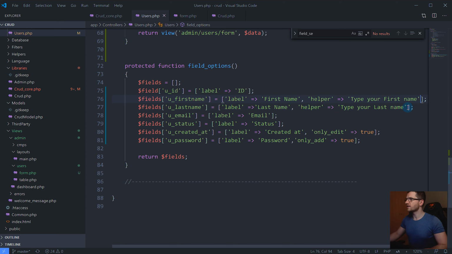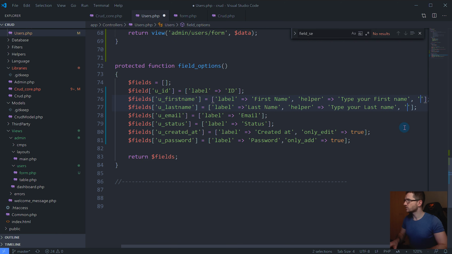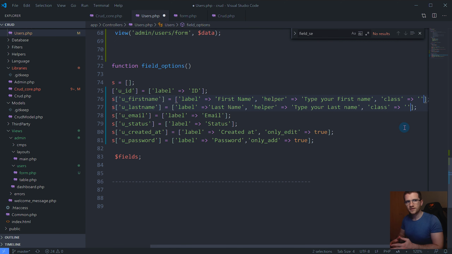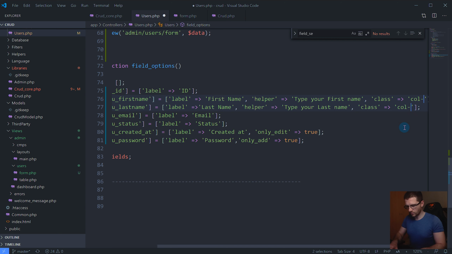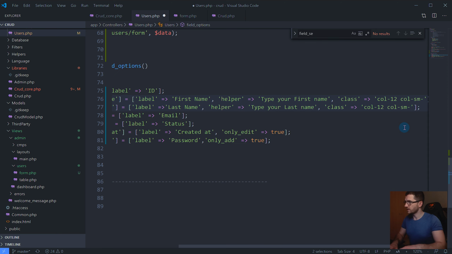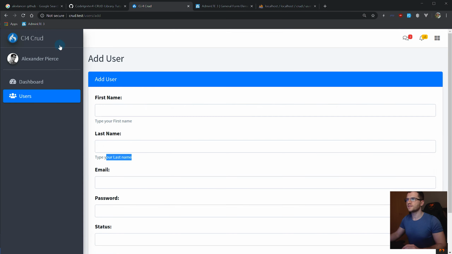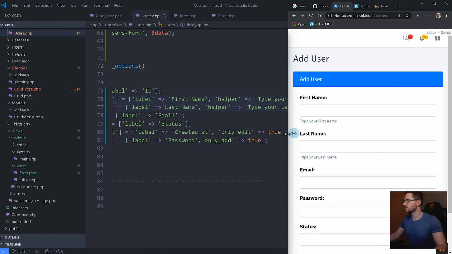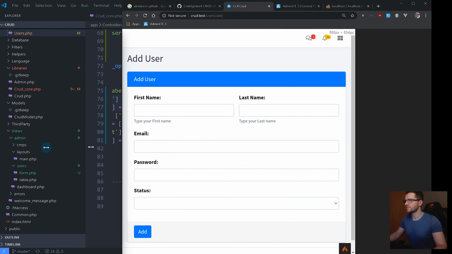Now we can also specify a class that we want. I will multi-edit both fields. So I will add class, and sorry, not like that, like that. And this here expects you to add the class of a grid from Bootstrap. So if you want it to be col-6, col-12, by default col-12 is being loaded anyway. So if you want to change that, you can say col-12. Let's say that this will be for a mobile device, but for the larger screens, we want it to be col-sm-6. And if we refresh, this is what we get automatically. It gets arranged as we want. So if we shrink that, okay, col-12 comes into play here. Okay, let's go back.